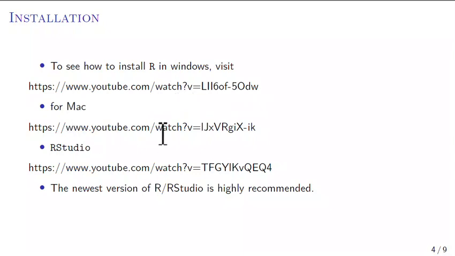And for Mac, check this link. And for RStudio, we have a video which will tell how to install both in Windows and in Mac. Here I would recommend the newest version of both R and RStudio.